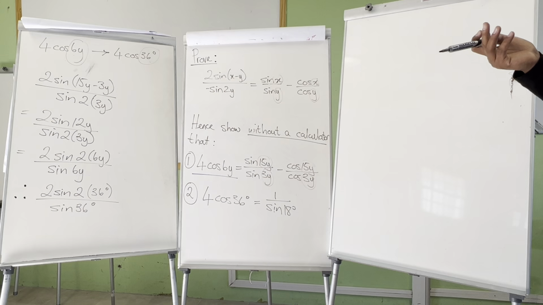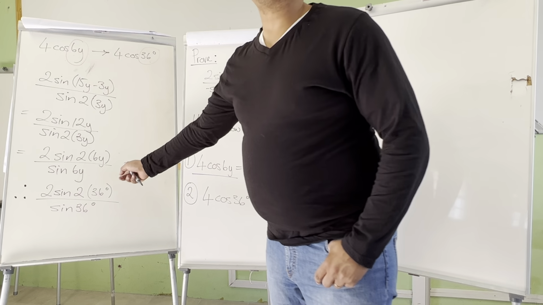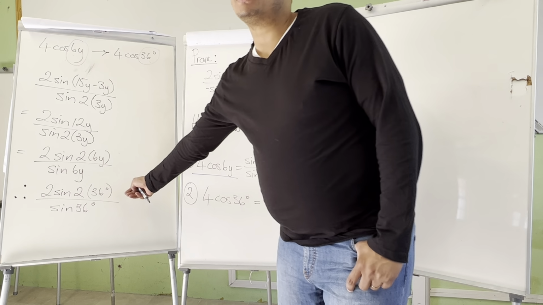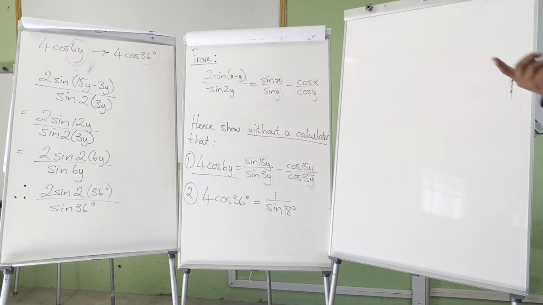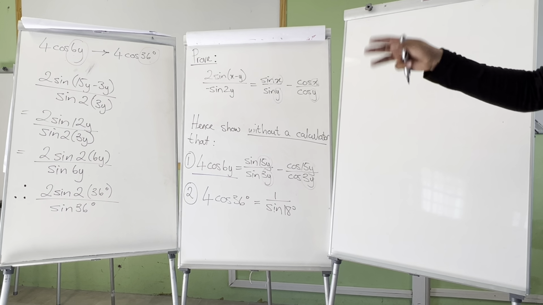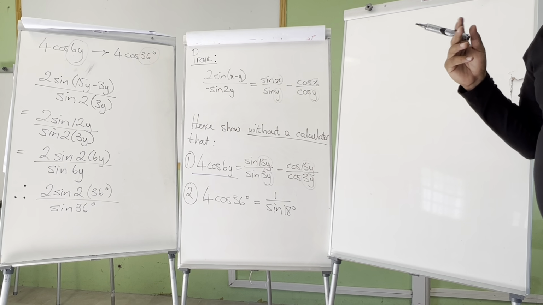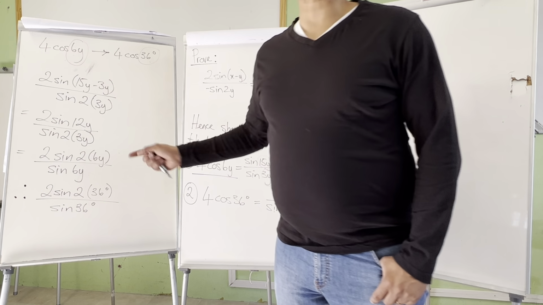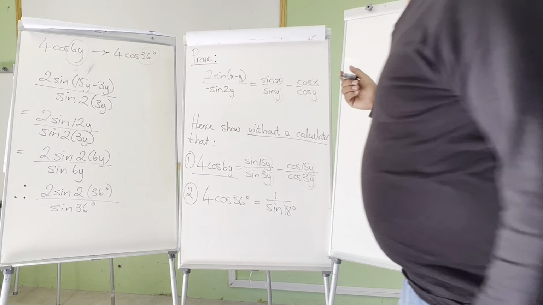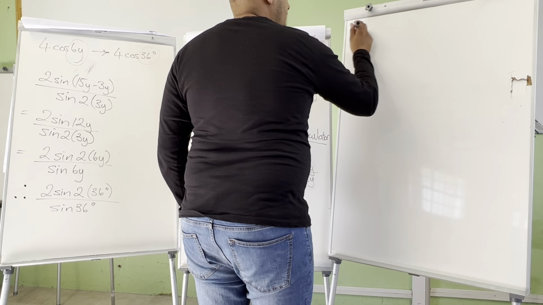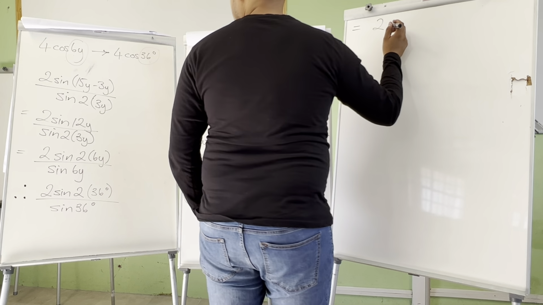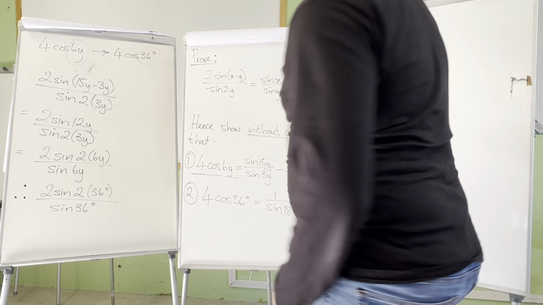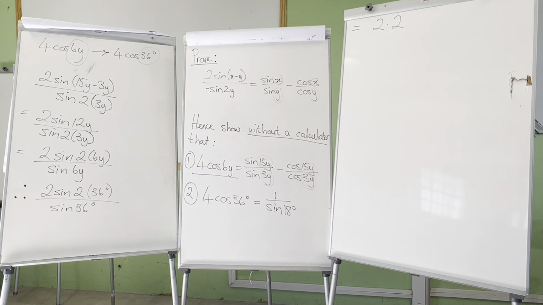Do you want to give it a shot? You might be able to do it now. Your problem was getting here. If I had to expand that or do whatever with it, how would it work? So cancel the sine 36? No, you can't cancel. If you expand it, the sine 2 36 is going to be 2 sine 36 times 2. Then it cancels. Oh yeah, then it's sine. Okay.